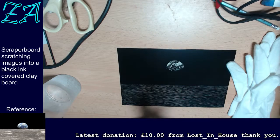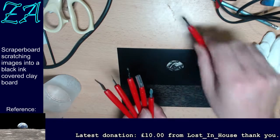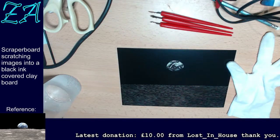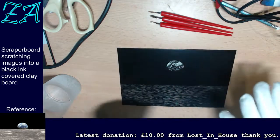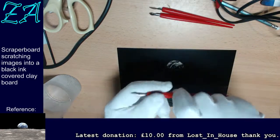Which is a good job they're to hand. So, what am I going to need? Probably that one, and that one. Those we'll just tuck over there. We shall now put my white gloves back on. So, as a few people have mentioned, I've gone all CSI. Okay, now the sharp scraping tool.